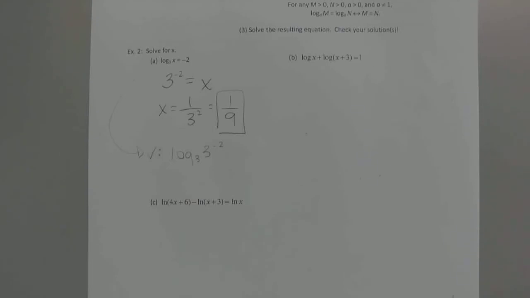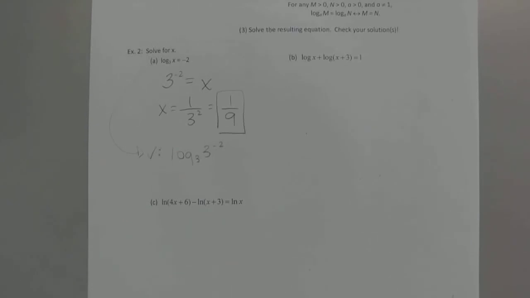Log base 3 of 3 to the negative 2. It's the rule we just did, right? I think x is 3 to the negative 2 power. So when I plug them back into my original, that's just that rule that we learned yesterday. What happens with log base 3 and 3? They cancel. And you're left with negative 2, the right-hand side. So you found the right answer. Okay? 3 to the negative 2 power, but my math lab's going to want 1/9.